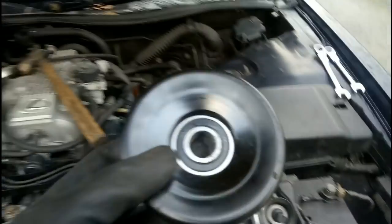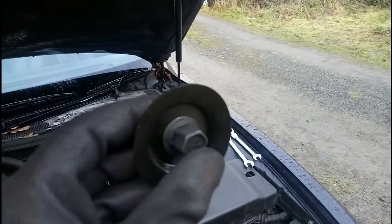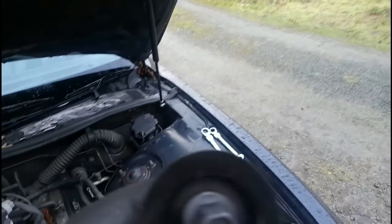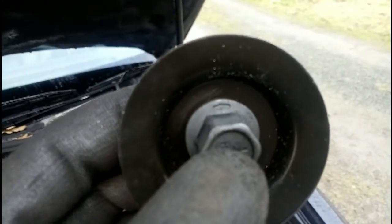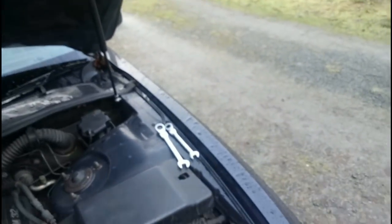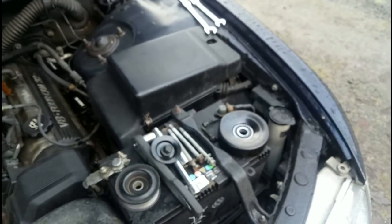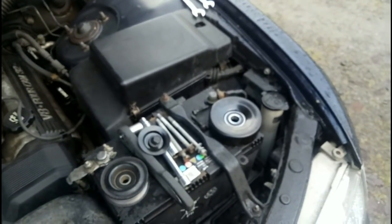Let's have a quick look at the pulley. The pulley has the bearing in, and it is actually an option to get that pressed out and put a new bearing in. One very important thing to note: this is the bolt that holds the pulley on - it's a left-hand thread. You can see an arrow there which tells you which way to tighten. I got that wrong when taking it apart because someone on the internet told me the wrong thing, so I actually broke the old tensioner, which meant no chance of replacing just the bearing.